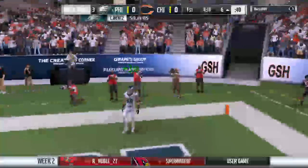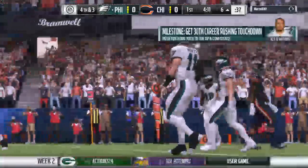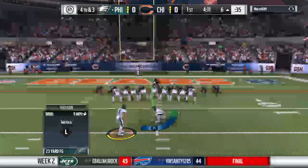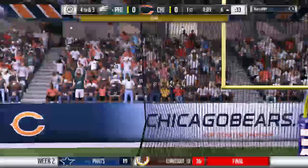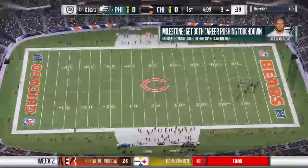Hard throw, incomplete. Now, they've got to be a little frustrated here to not complete that on third down after having such a long drive going. Hey, you're talking about going over 70 yards on the drive. Yeah, did you say a little frustrated? Very frustrated. Yeah, I'm with you on that. I'm very frustrated. There's no doubt about it. They thought they were going to have a chance to cash in the end zone. Now it looks like it's likely a field goal attempt.